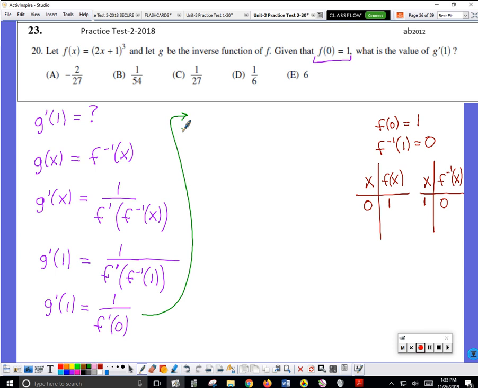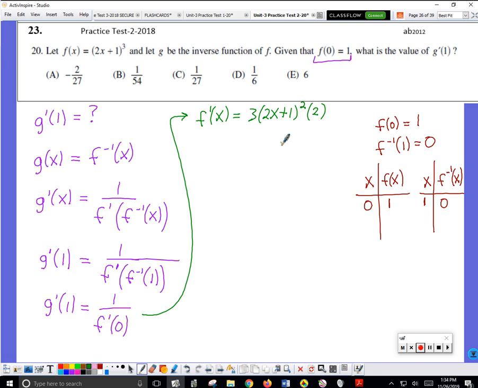F prime of x equals the derivative is 6 times 2x plus 1. I'm writing it just slightly differently. I just want to make sure everybody can see it. 2 points for Jackie. Question? So if I'm taking this, this is my f formula. On the derivative, I use the power rule, so I bring down the 3. There you go.